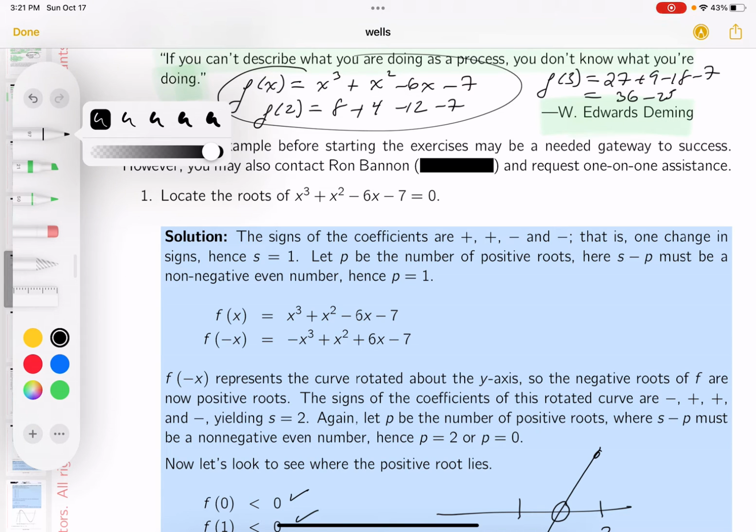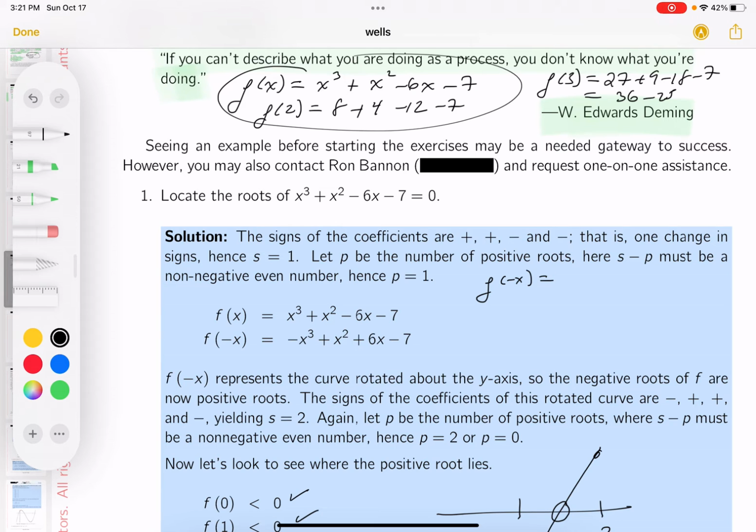So we're going to rotate it. I'm just going to rotate it once, by the way. And let me put this over here for you. Well, notice I just rotate it once. That's all we need to do. So let's put this down, f of minus x. I know when we did that chapter, I rotated it twice about the x and y axis, but I'm just looking for roots.